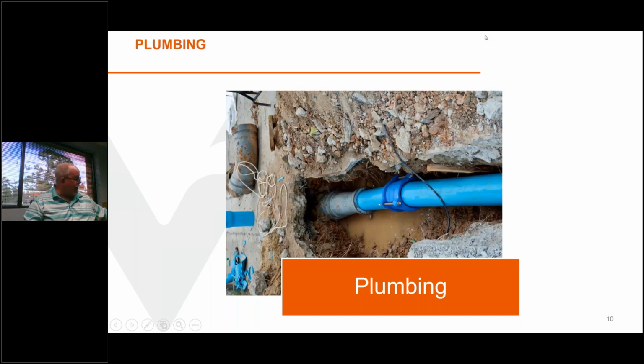Same thing with the plumbing. I get asked that all the time. The underground plumbing, the rough plumbing in the structure, all of these things are included as long as the value of that was included when you wrote the policy. Another way of looking at it is, when you have a house, you're going to have underground plumbing that's going to tie into the main, let's just say there's no septic tanks. So everything from the main line to the house is going to be covered on the form as long as it's reported correctly, as long as you have the value in there.